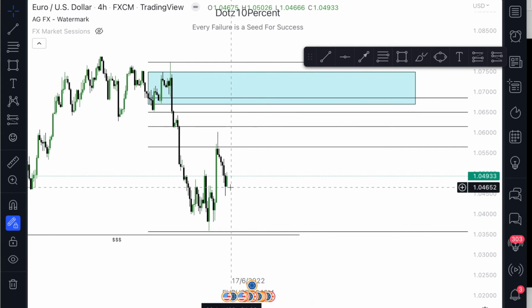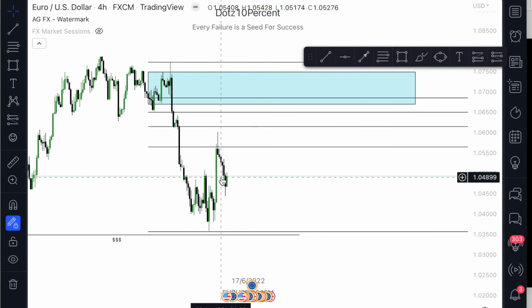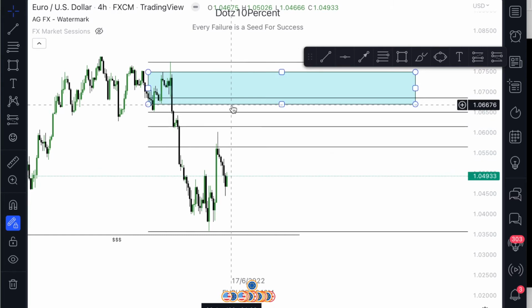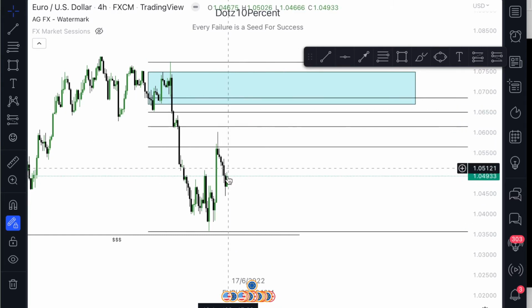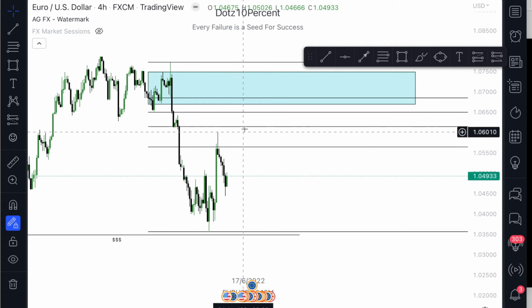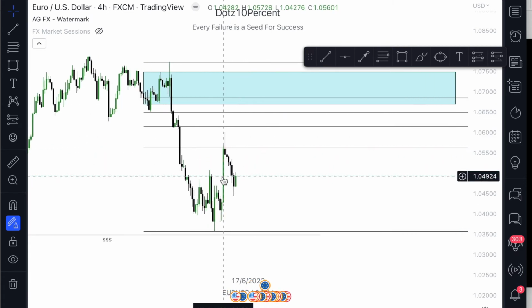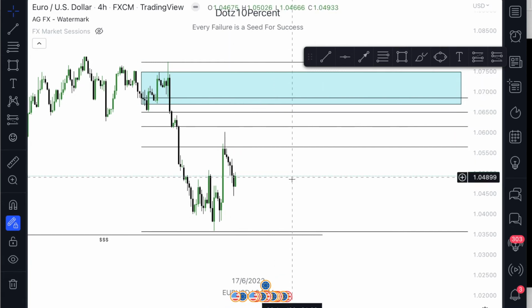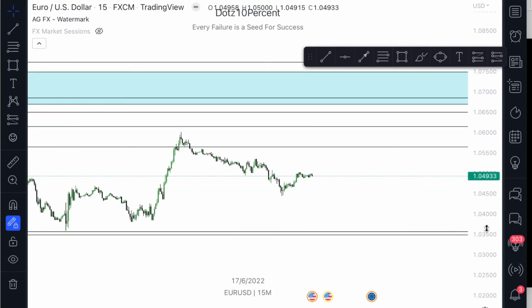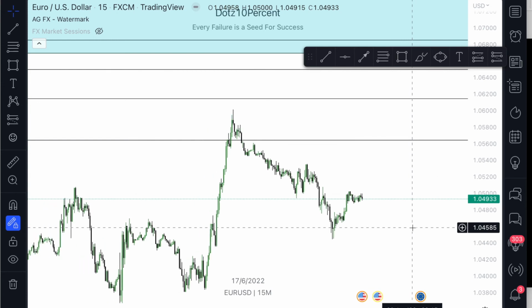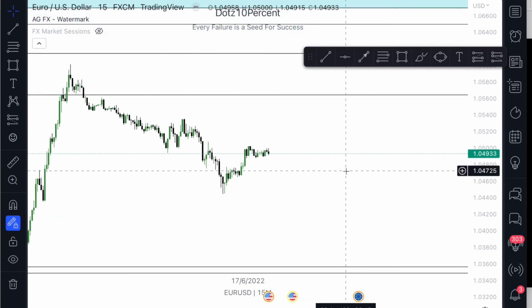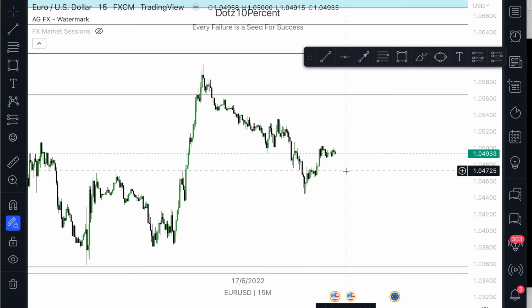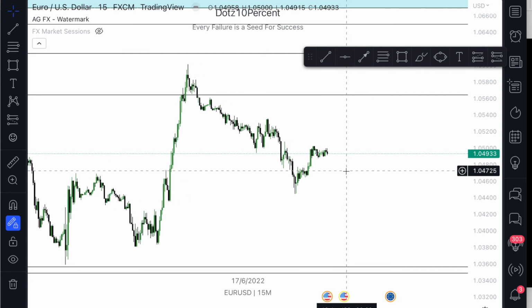From here, I assume that price will move from here to up here. Just off the top of my head, that's something like a 200 pip move. I could just sit on my hands and wait for this 200 pip move, or I can get involved in this move up and get involved in the move down. To get involved in the move up, I'd have to drop down to my 15-minute time frame, my hour, my 5-minute, and so forth, understand what's happening here, and apply the OTE, liquidity, and all those other concepts that are taught to get in this move up.